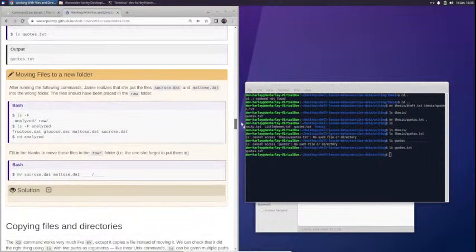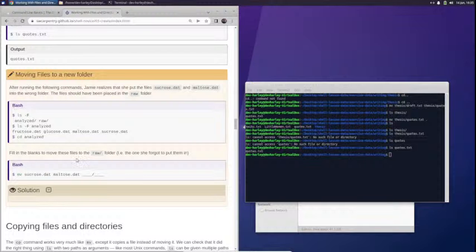After running the following commands, Jamie realizes that she put the files sucrose.dat and maltose.dat into the wrong folder. The files should have been placed in the raw folder. ls -F analyze raw, ls -F analyze: fructose.dat glucose.dat maltose.dat sucrose.dat, cd analyze.